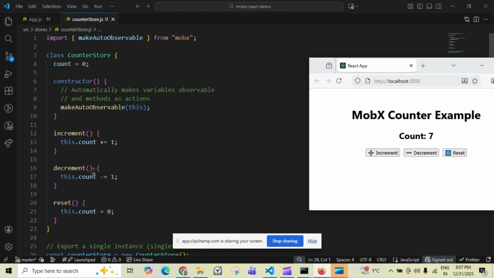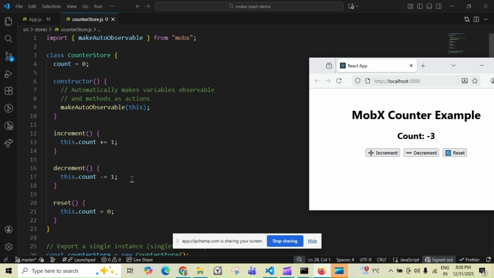So this is the method reset. What it will do? It will do count zero. So that's why when I click on this reset, it is doing count zero. And when I click on decrement, it will do decrement. See, after zero, it will go minus one, minus two, minus one by one.